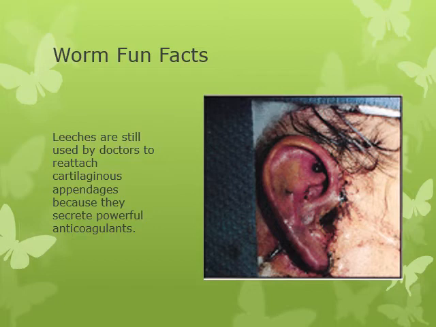So this person lost their ear. Literally, their ear was cut off. It was surgically reattached, but they had to make sure the blood kept flowing to the ear. So what they did was they positioned leeches all around where they reattached the ear until the tissue grew back. Pretty neat, huh?